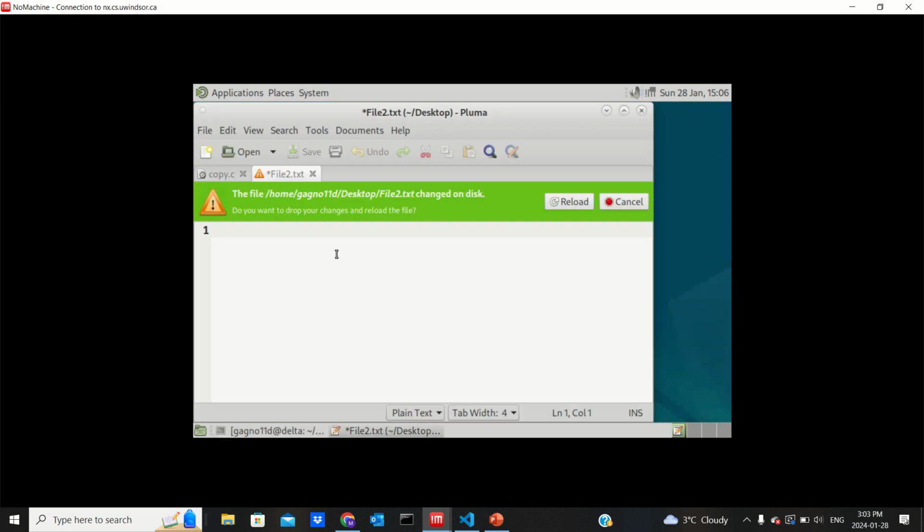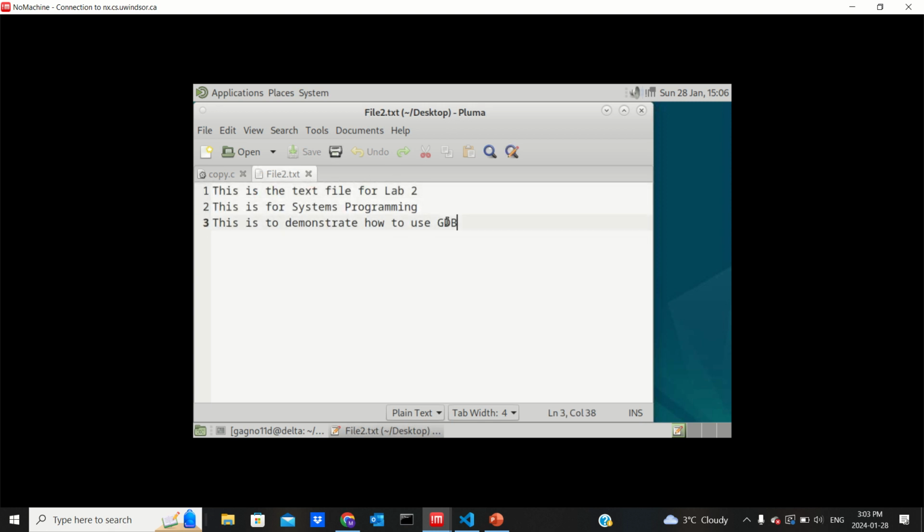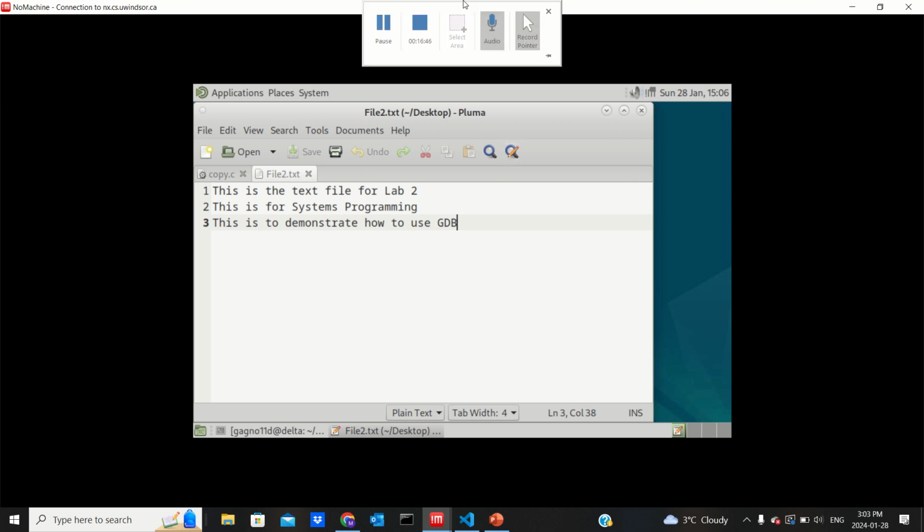And what happened? The file changed on disk. Yeah, I want to reload it. Oh, there it is. Okay, so that worked. Sorry it's running a little long. Okay.